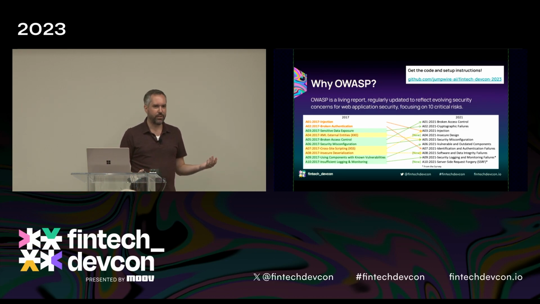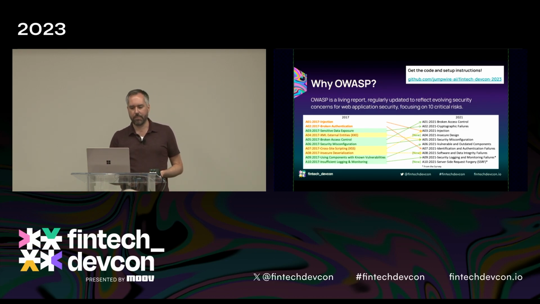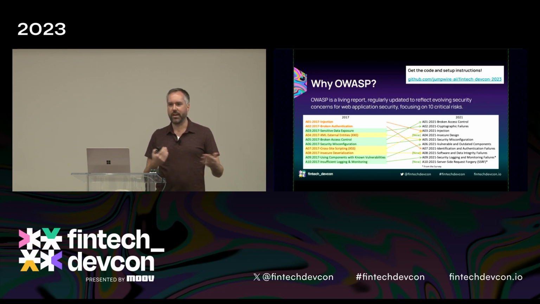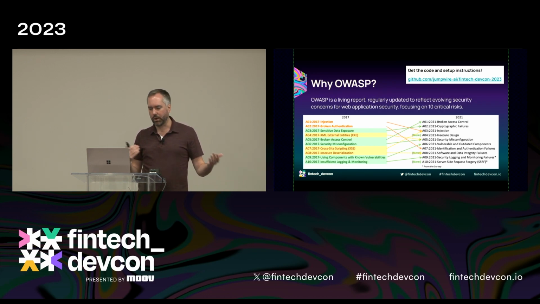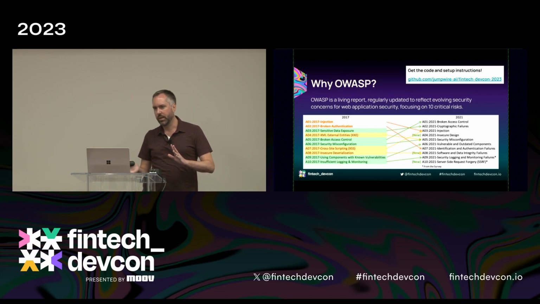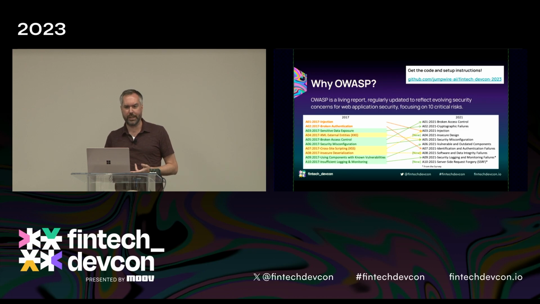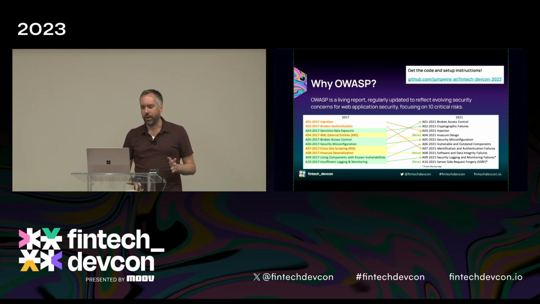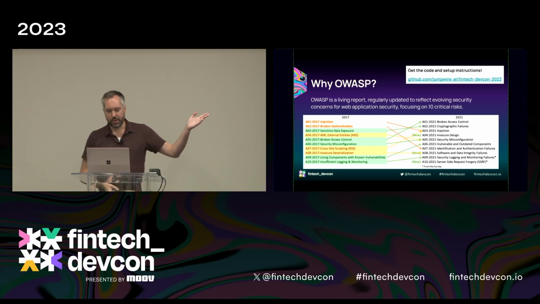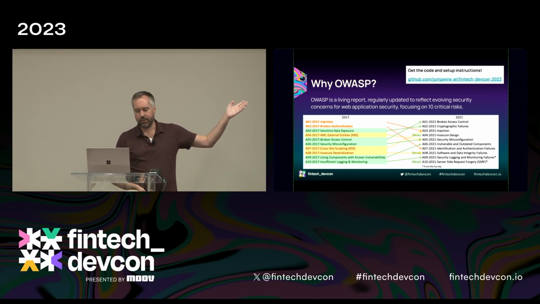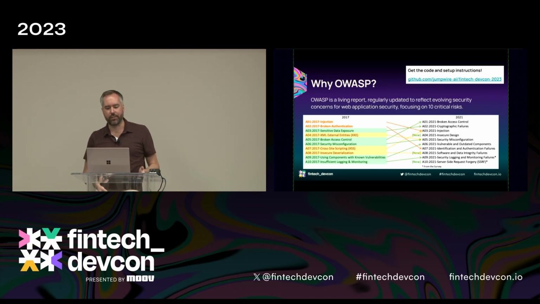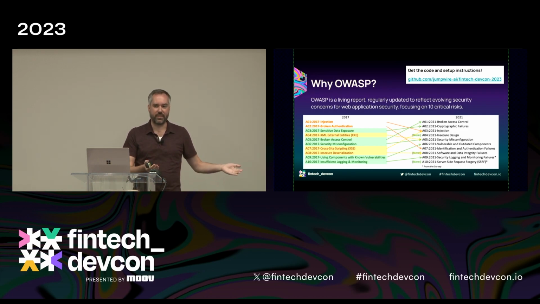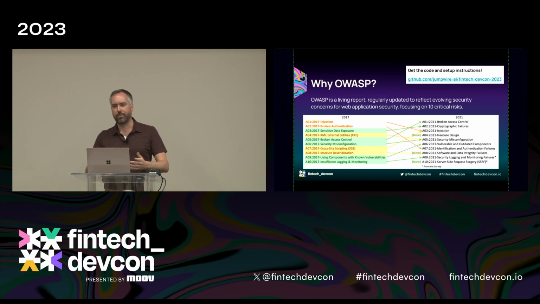So why are we using OWASP to orient ourselves? We think that it's a nice framework to address common vulnerabilities. Like I said, they source this information from the community, but they also update it on a regular basis. So it's not something that just stays static. If you look here, broken authentication in 2017 is now called access control, because it's not just about authentication, it's authorization. Those are two different things. So they're making this more generic.